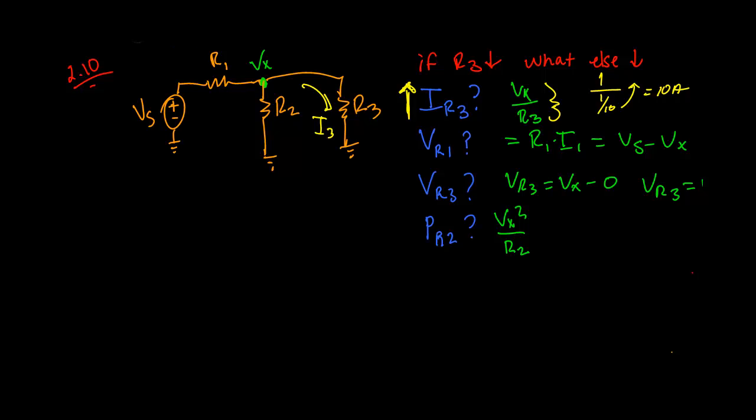Alright, well, here's a visual of that. If we know that the current through R3 increases, we also know that we have a current that comes in, we'll call that I1. We have a current that goes out, that's I2. Here's another current that goes out, that's I3. The sum of the currents should equal 0, or in other words, your incoming, or supplied, current is going to equal I2 plus I3. What comes in will equal what comes out. Since I1 comes in and I2 and I3 go out, that is the relationship.